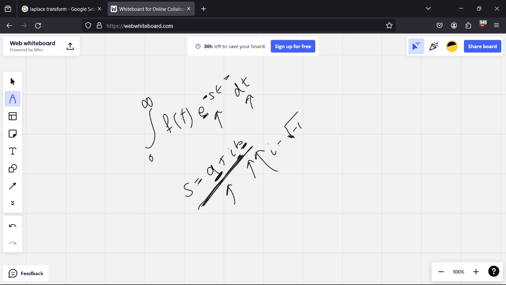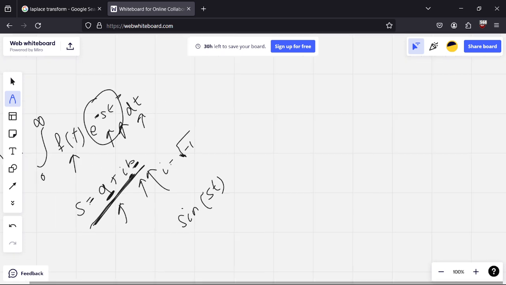Anyways, you can use any other function that has st. So technically, instead of using e to the power st, we could potentially just use, let's see, sine of st, and it would still work, but e to the power minus st is very easy to solve analytically. So what happens is that you solve this, right? So you go from an f of t, a function of time, to a function of s.